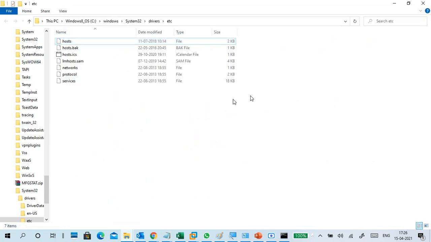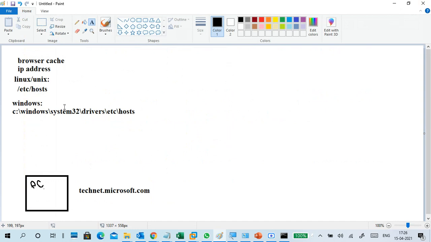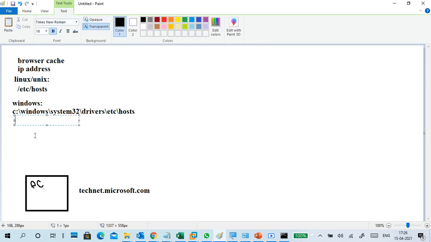So this is a static record of name to IP address. If you give a name, you will get the IP address. Of course, we are not using this static record because in the world there are so many domains, you can't put everything into your local hosts file, right? And that too, a lot of systems are there. For example, 100 systems. Can you go to 100 systems and update everything on all of them? We can't do it. But for certain purposes, like I showed, we can do it.